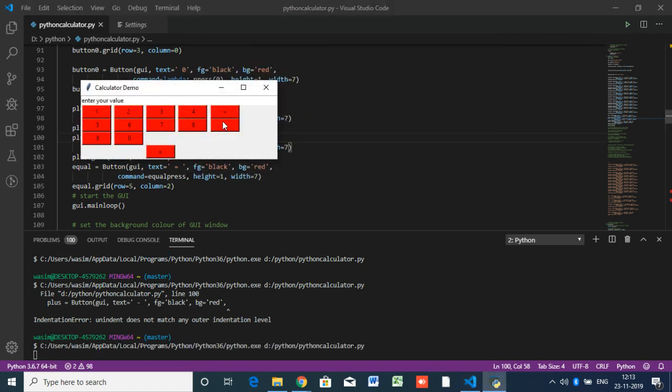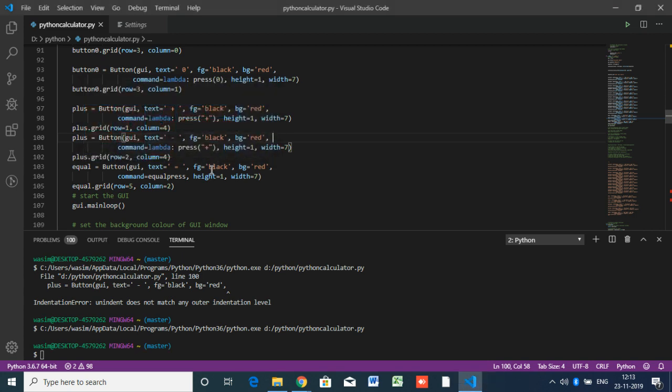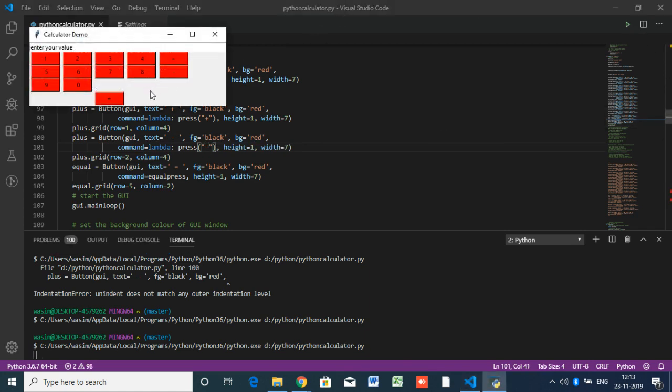See, plus and minus also came here. So 4 minus 8 equal to minus 4, because here I have given plus, here I gave minus. 1 plus 4 equal to 5. Same way 8 minus 4 equal to 4.